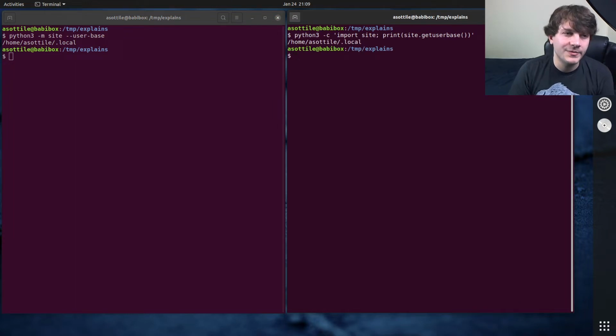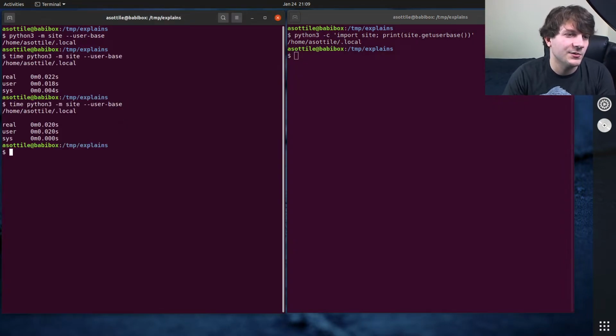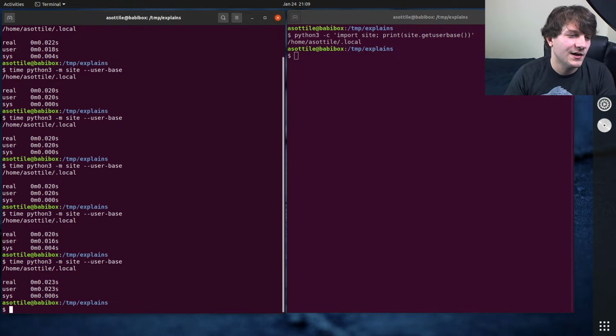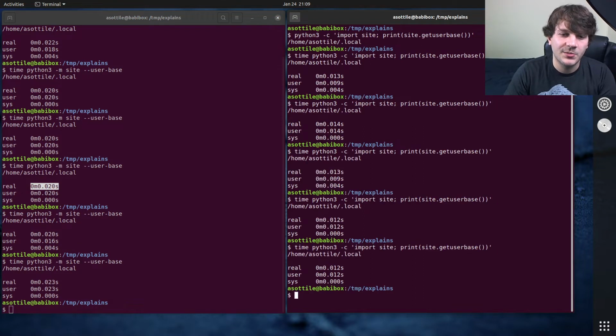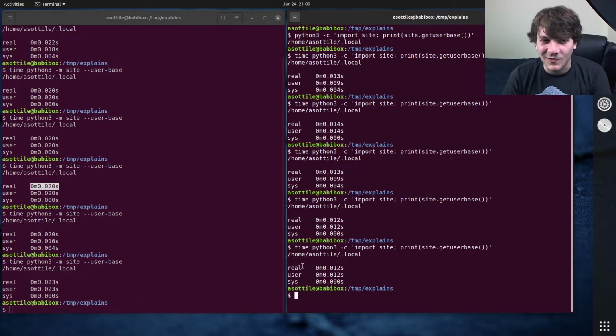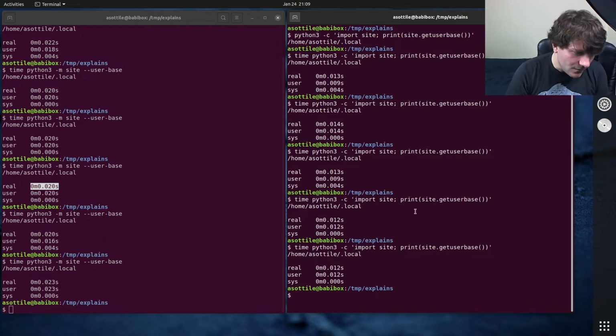And if we look at the two, they print the same results, so they should be executing about the same code. And if we time each of these, I'm going to do a little bit of an unscientific timing here. This one takes about 20 milliseconds, and if we run this one, it takes about 12 or 13 milliseconds. So it's very close. That 8 milliseconds probably doesn't matter in the grand scheme of things, but it's different, and so that was where the question came from.